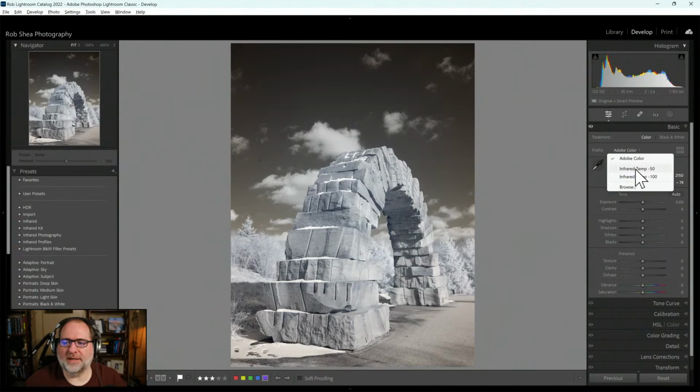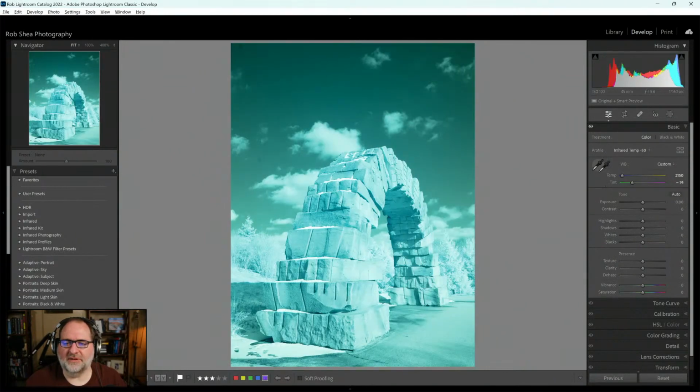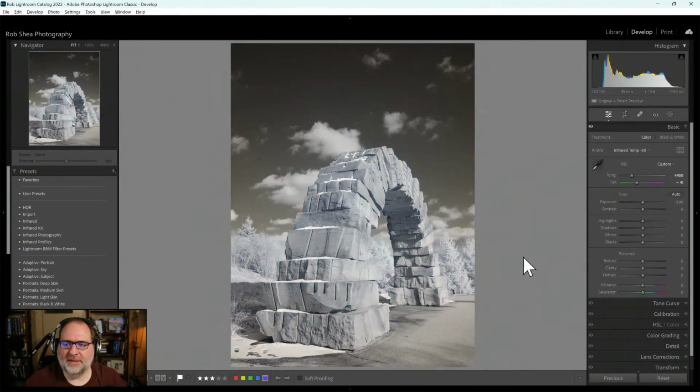With a 720, I tend to be using the -50 as the profile that I'll pick, and then that'll give me a good white balance, a good color temperature selection here. So that's my first step. And with a 720, you're going to see very muted gold skies. You're going to see, again, almost white, but just a hint of blue in the foliage.